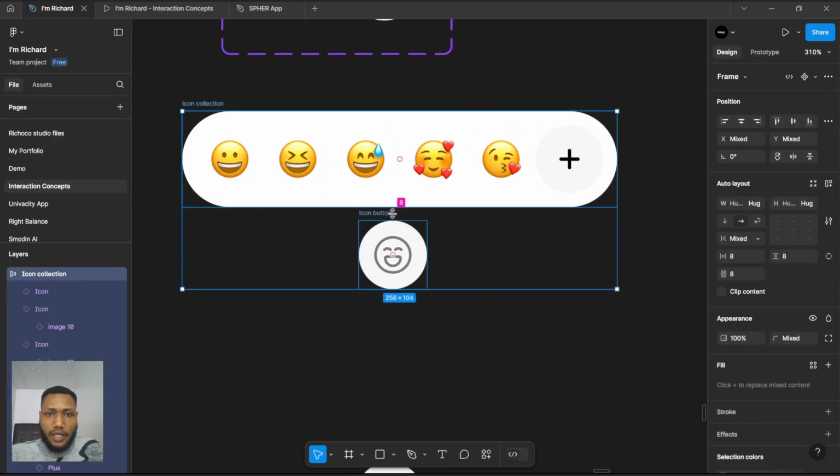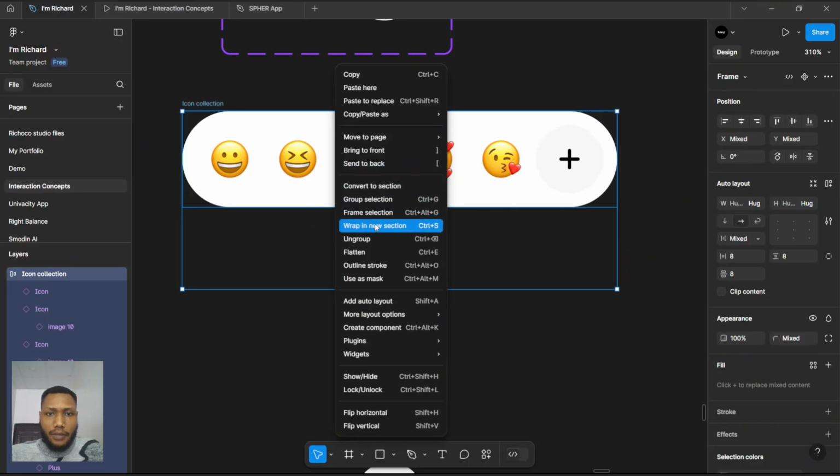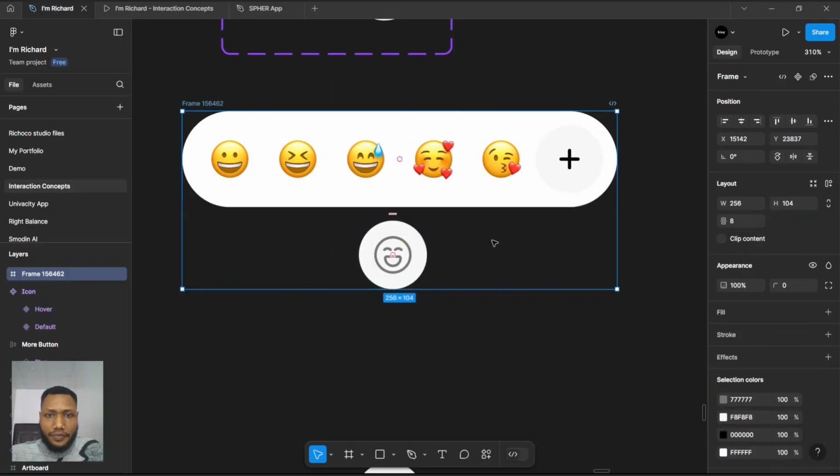Space between here, I think 8 is fine. Okay, so with this selected, I'm going to frame selection and then call this reaction component.